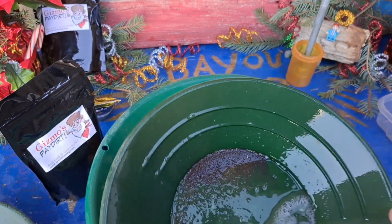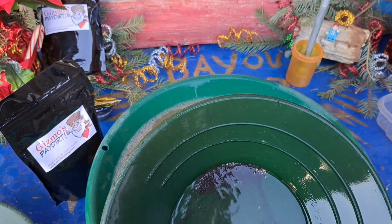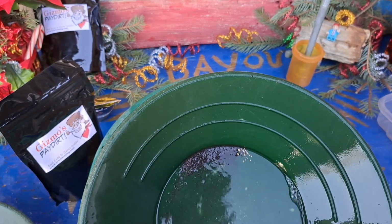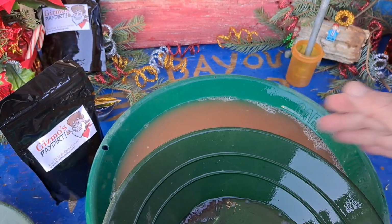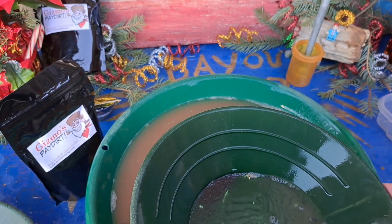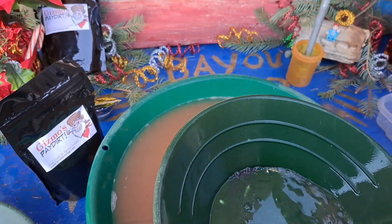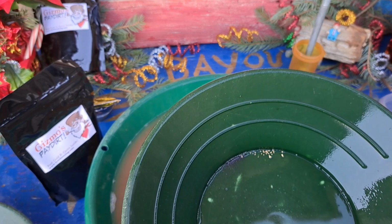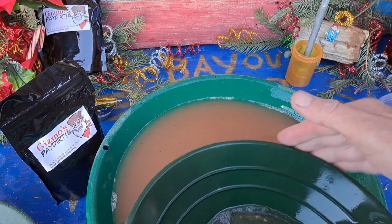So let's see, what do we have showing up here. When I was going through the pan out there doing the GIZMO'S, washing it in the sun, I was seeing what looked like wire gold, these wire gold pieces that were lifting and moving around. And I realized it was tiny roots. They were kind of dense, and they'd float. When I washed it back with not much water in the pan, they'd hang at the top, a darker golden color, but definitely had that look of real fine wire gold. I go, damn, I've never seen wire gold in this, and it wasn't. But that's a nice looking little start to our bag here.